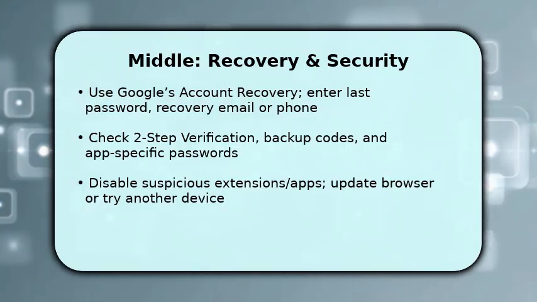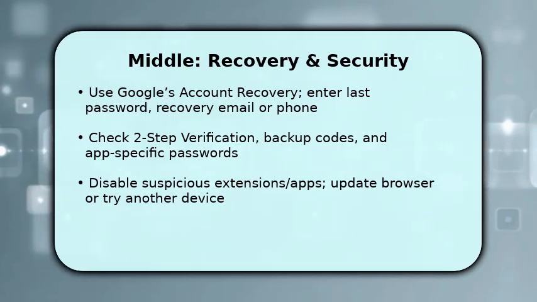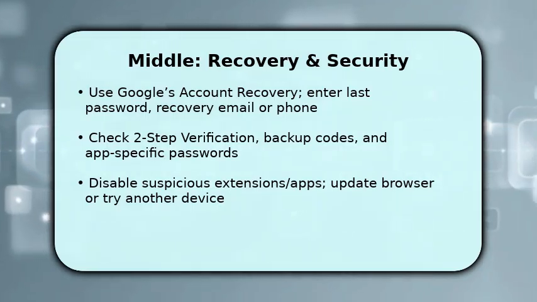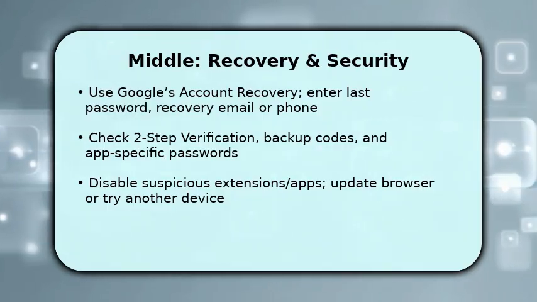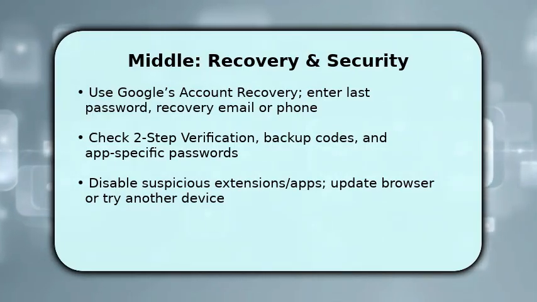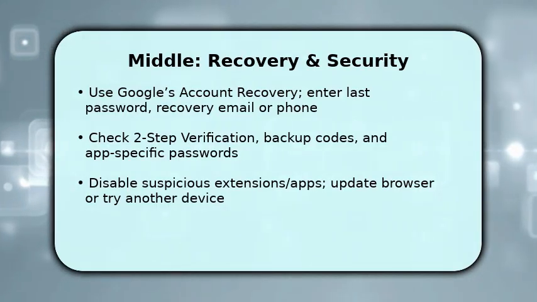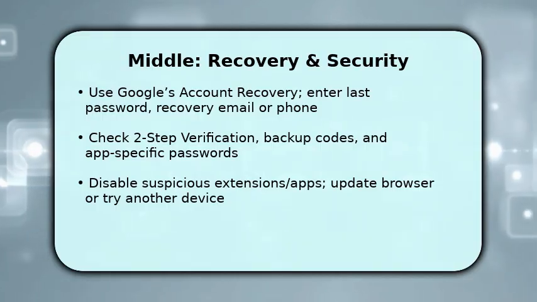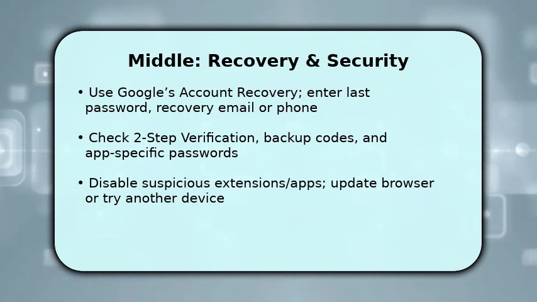You should use Google's account recovery flow, provide the last password you remember, and accept codes sent to your recovery phone or email. At the same time, confirm two-step verification status and any backup codes or app-specific passwords. Revoke unknown app access. Also, disable browser extensions that block cookies and update your browser. If possible, try signing in from a different trusted device to isolate the issue.